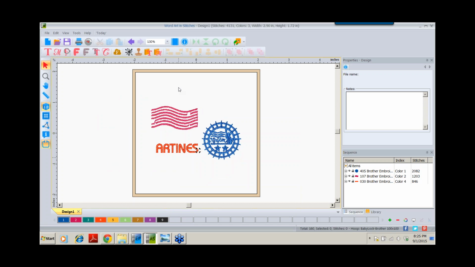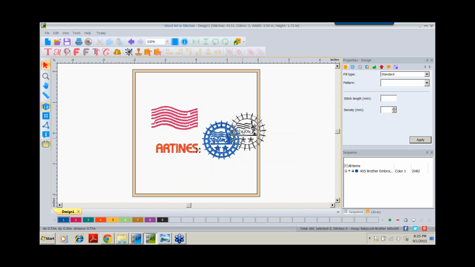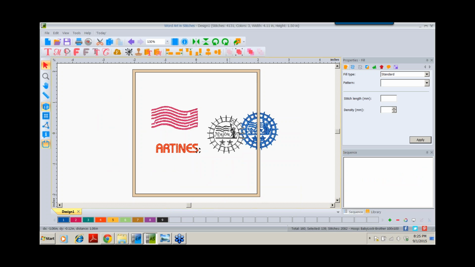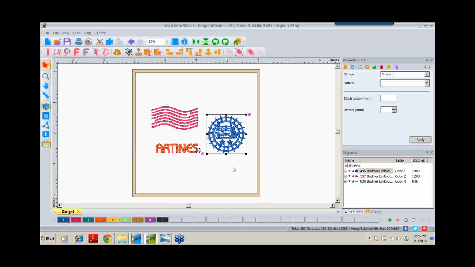And what I've done is to bring a visual aid onto the screen, and that's really all it is. It's not a barrier. I could actually click on that New York stamp and drop it right on that line. This is not going to stop me from moving things outside the hoop. It really is just a visual to help me keep my designs within that area.